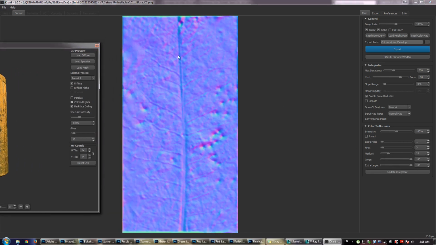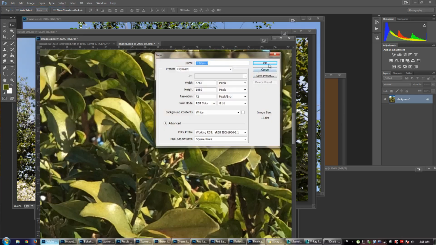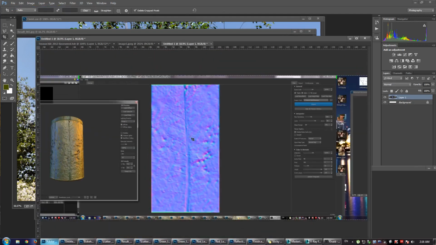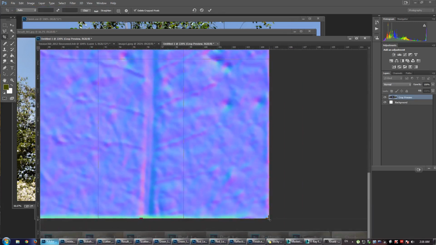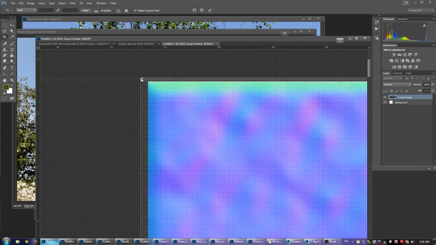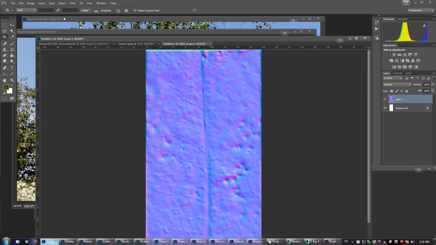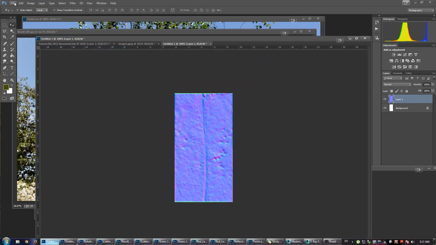Because this version, I know I've just got to update it, I'm just going to screenshot that and then use this as a normal map on our leaves. I'm going to reduce the size of this to 256 pixels.